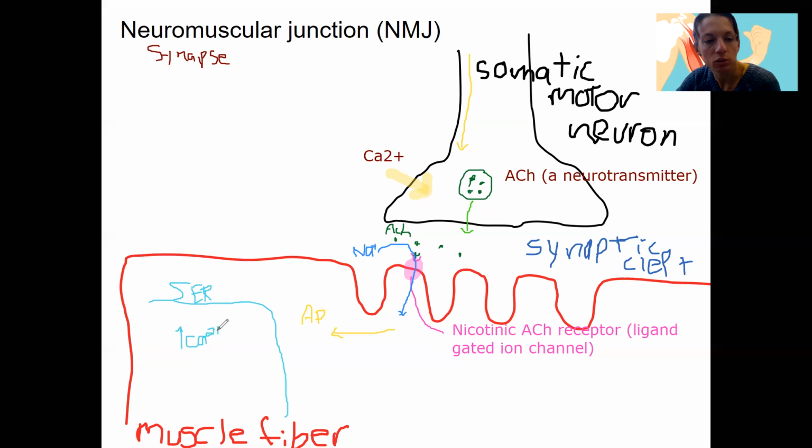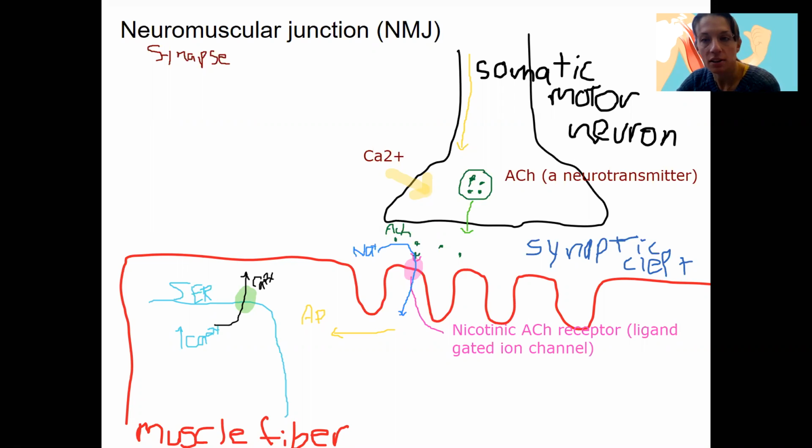So when the action potential reaches the sarcoplasmic reticulum, it's going to open voltage-gated calcium channels on the sarcoplasmic reticulum. Let's get another color here for our calcium channels here that are going to allow calcium to flow out. Why is calcium flowing out? Well, it's high inside the SR, levels are lower inside the cell. So calcium is going to flow into the sarcoplasm of the muscle cell.